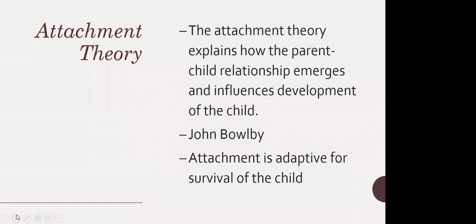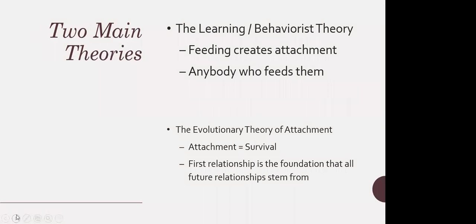So the baby is biologically hardwired to attach to those who meet their needs so it can survive. Like I mentioned before, infants and kids have a desire to be close to their parents when they are scared or upset. So there's really two main theories that psychologists believe are important in forming attachments.